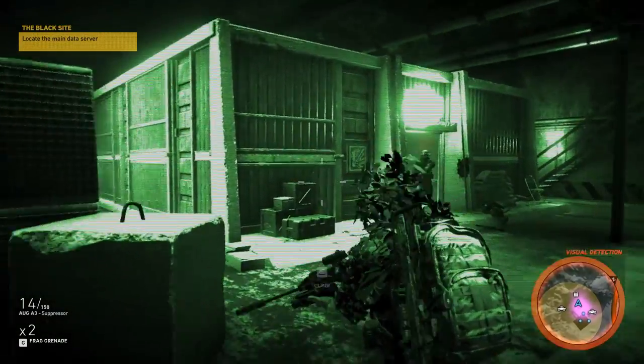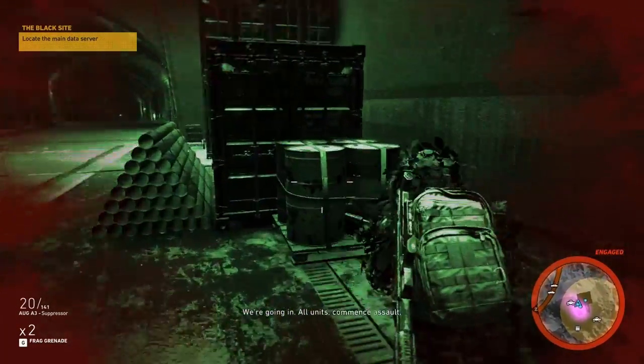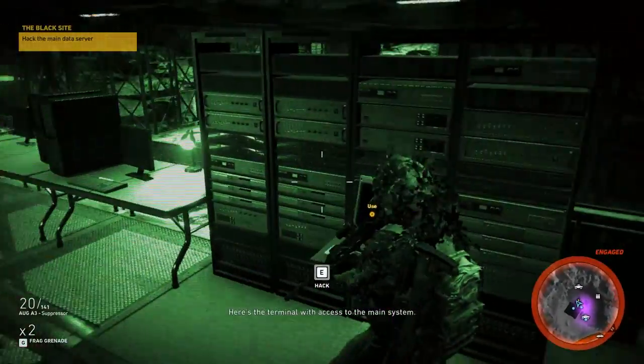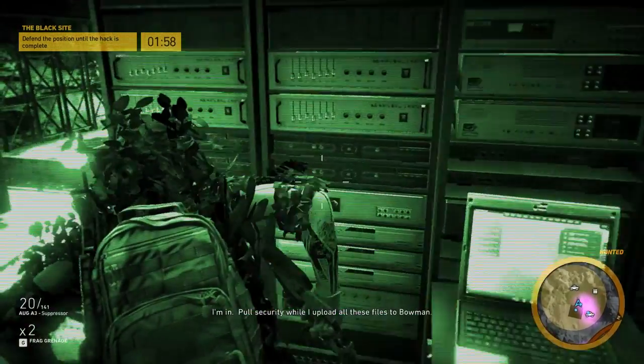Okay, we're cool. Come on. Take cover. Got him. Right, straight up to the data server, the laptop, whatever, data terminal. Because they're going to come in thick and fast anyway, so hack. And now we just need to take out the vehicles that are coming.